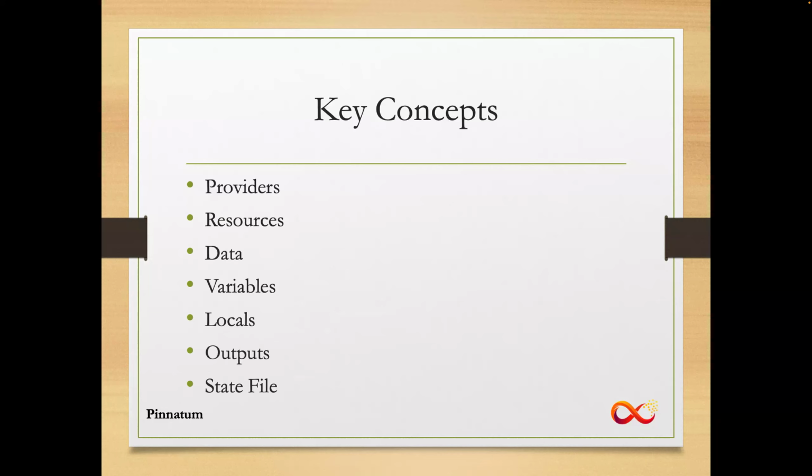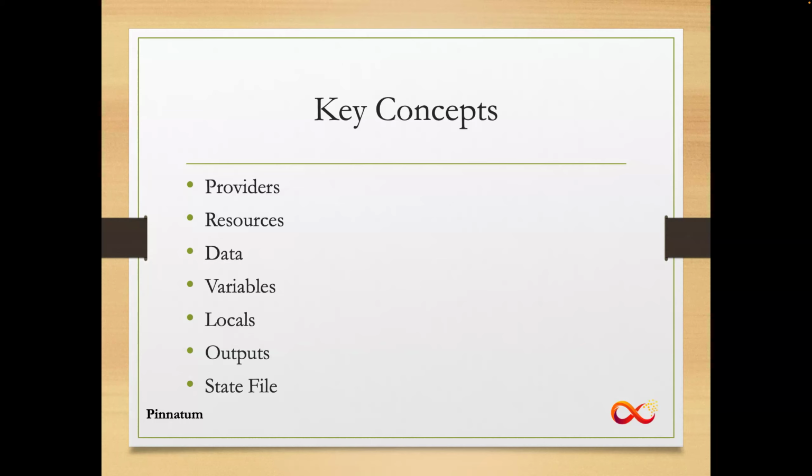So today we're going to run through only the key concepts of Terraform, and just one or two examples, and then next week we can do a deep dive into modules, interpolations, and the way of working in the corporate network. If you start using Terraform, you'll come across these key terminologies: provider, resources, data, variables, locals, outputs, and state file. There are more, but these are the most important.